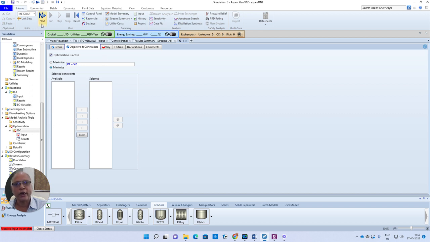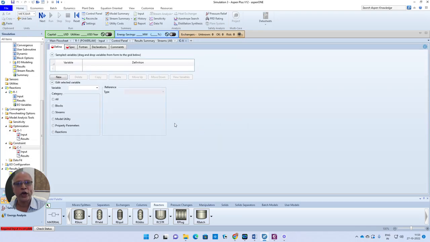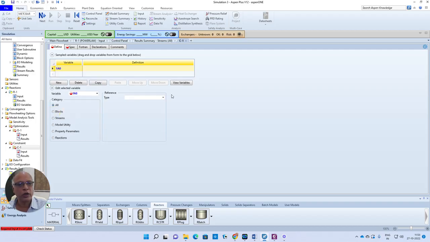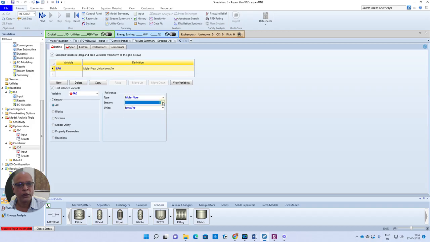The constraint part later. How will you be able to do this? What is the constraint that we have? Let me address this constraint first. Say new. We wanted to obtain a conversion of 0.95. So this is where we need FA naught, which is the molar flow rate of ethylene diacetate in the input stream, which is S1, component is ED.